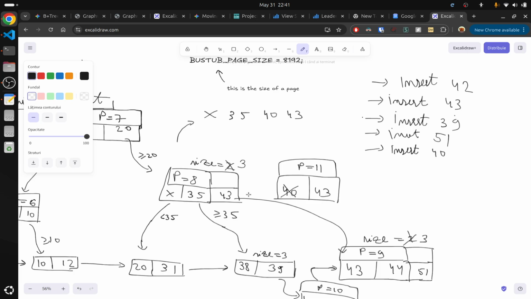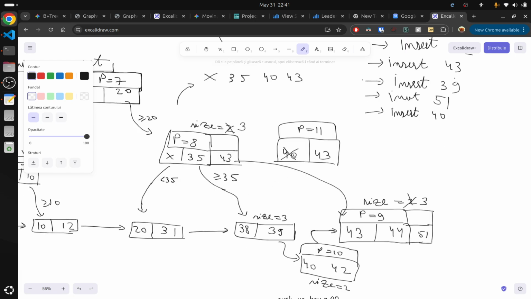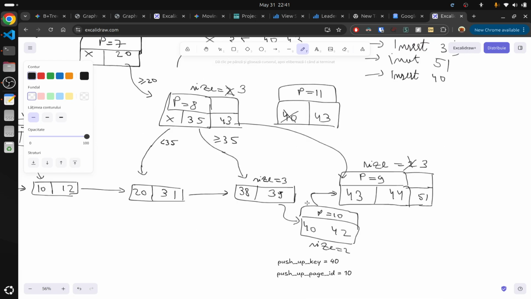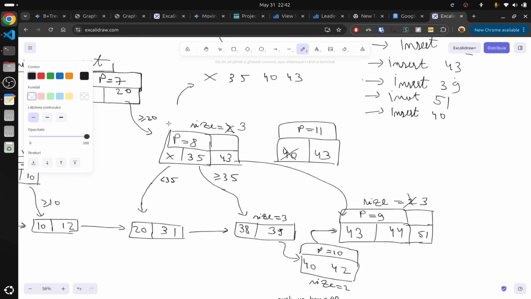So anyways, right, so you know now, and then you push up key, and then you push up page ID. So you know that 40 over here, essentially it has an X on it because this is the convention. The first guy in an internal page ID has an X on it.